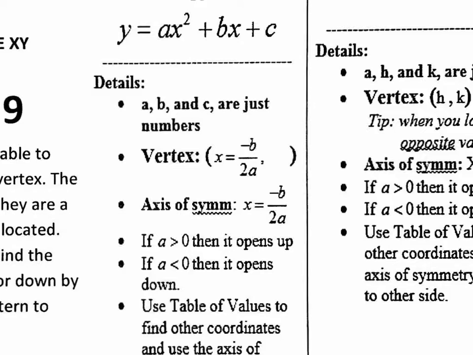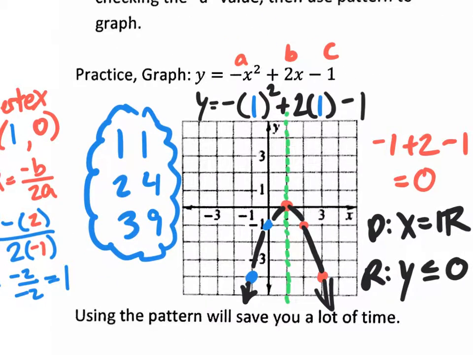Now, on standard form quadratic trinomial equations, we find the vertex. Remember, the vertex is a coordinate, and the x value of that coordinate is found with the vertex formula, x equals negative b over 2a. To find the y, you simply plug this back in. The axis of symmetry is that exact x value of the vertex. Actually, we forgot to state that on this one. What's the axis of symmetry on this one? 1. Yeah, but give it to me as an equation. X equals 1, that's right. X equals 1 is the axis of symmetry, the vertical line crossing through that vertex x value of 1.